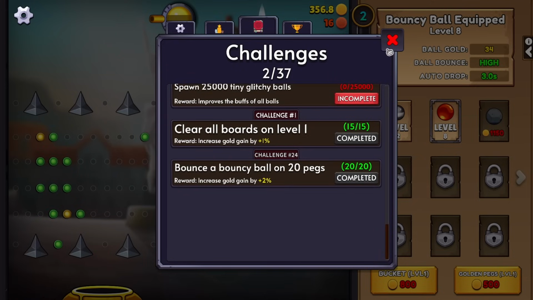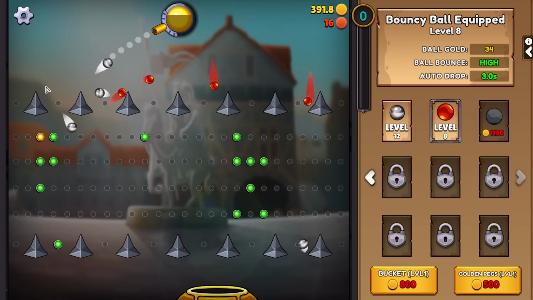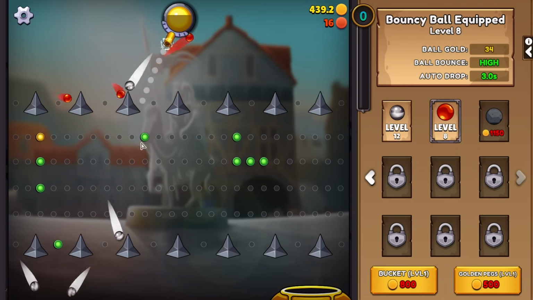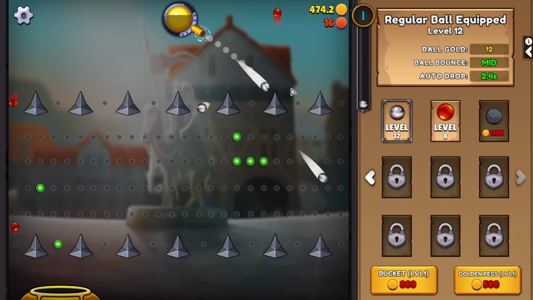I got increased gold gain by 2%. Nice. I enjoy this. I enjoy that we have the aspect of getting those things. Also, the game definitely, in case it doesn't have it, right? I'm gonna now preface here. The game definitely needs all the idle game aspects that all those idle games have.